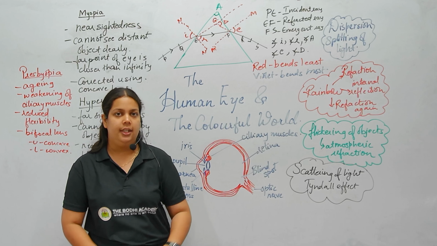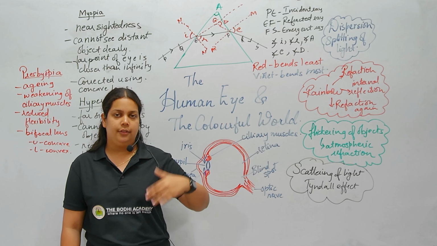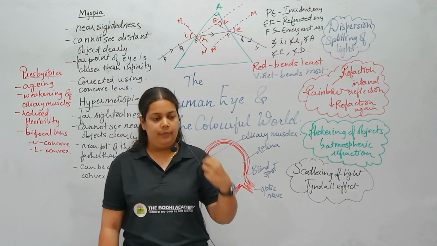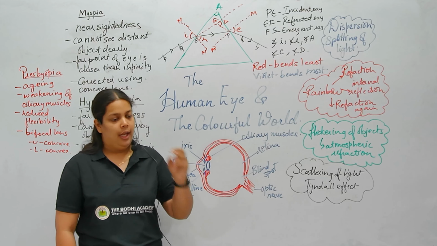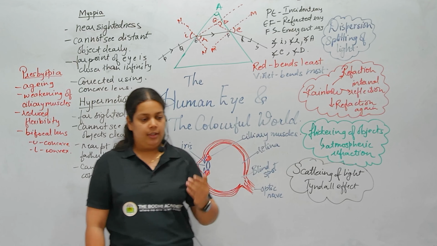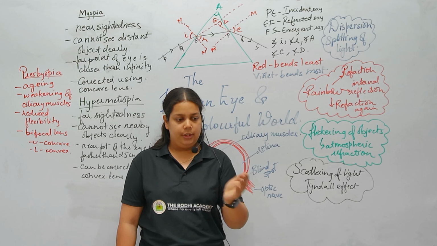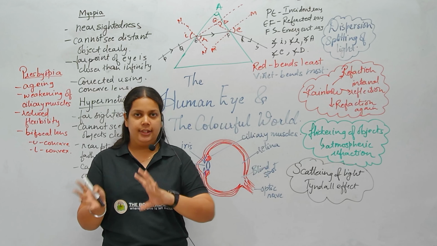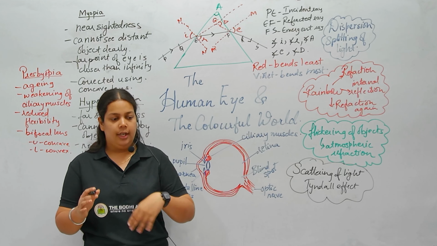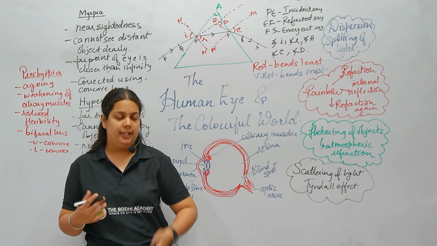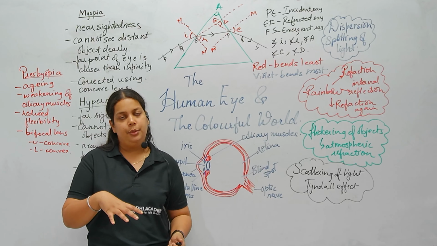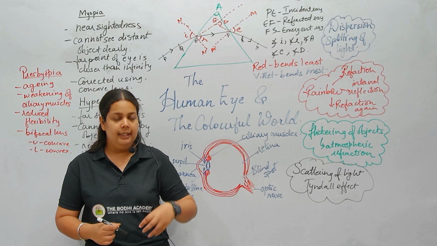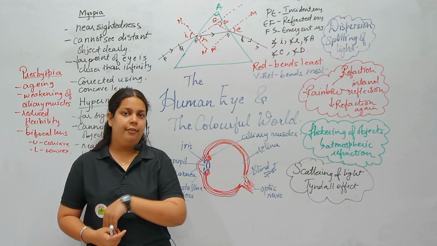As we have seen in earlier classes, the atmosphere has different layers, and the different layers of the atmosphere have different refractive indices which keep changing. Because of this, the light bends towards the normal as it moves through the atmosphere, and the apparent position of the star changes slightly, becoming slightly higher than the actual position. And this apparent position is not fixed, it is changing continuously. Also, stars are very, very far from the Earth.